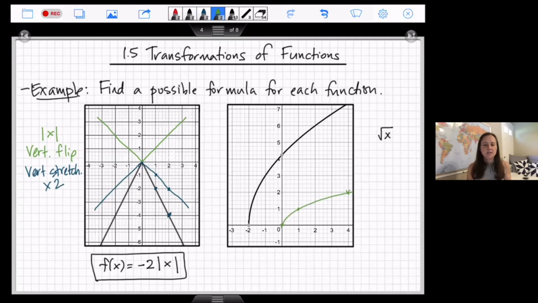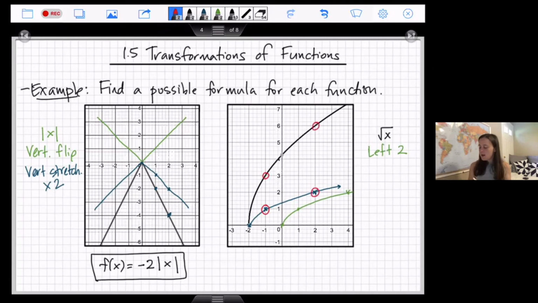The first thing I notice is that this has been moved 2 tick marks to the left. So we've gone left 2. Even if I recopy that shape, moved left 2, it would be here. So we have to figure out, once we've gone left 2 with the square root graph, what else has happened here? And it looks like, again, it's been stretched. So let's track some of the points that we know. I've got this point on the regular root x that's been shifted, and that's been stretched out to that point. And again, the only other reference point I've got here has been stretched out to that point.